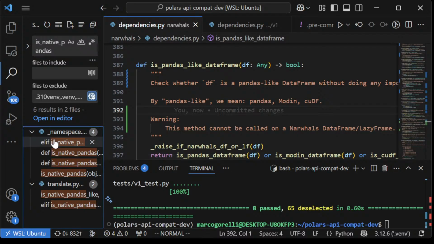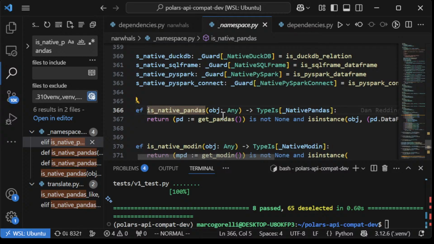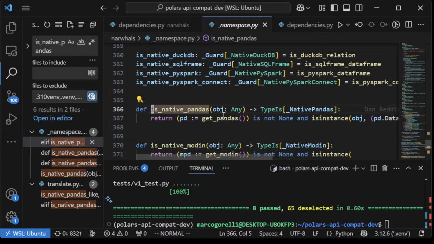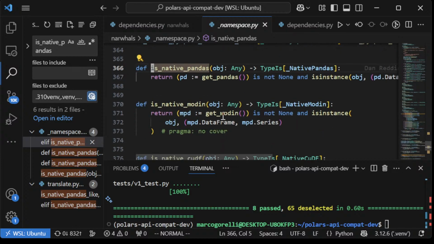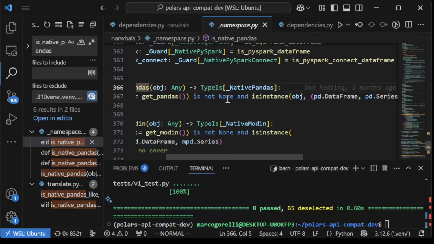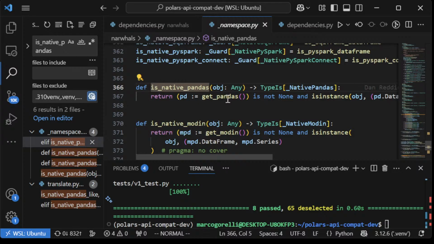Oh, like his native pandas. This looks different. In fact, what?